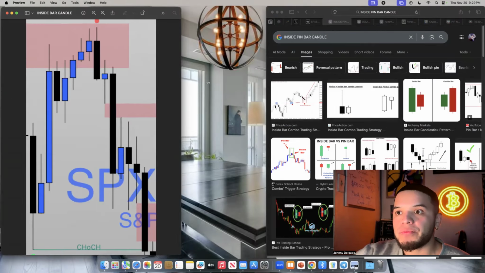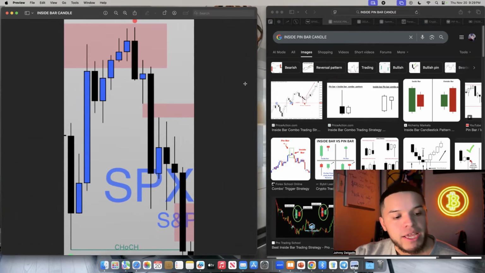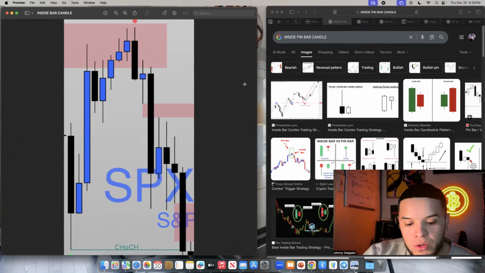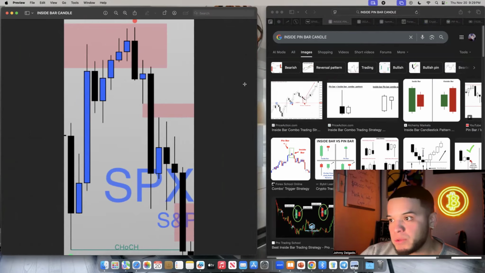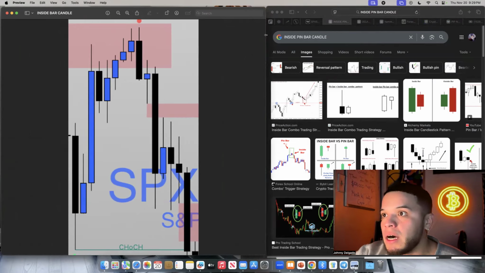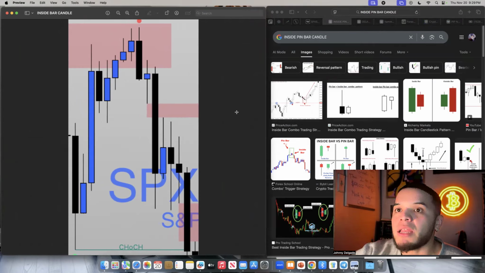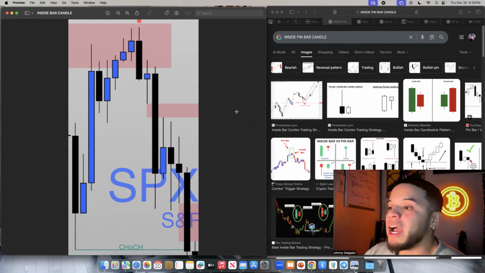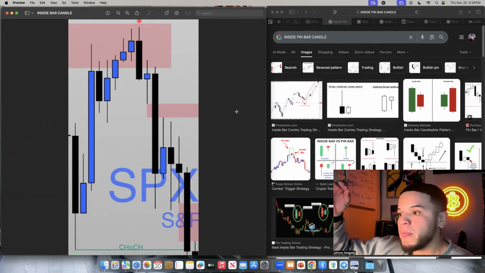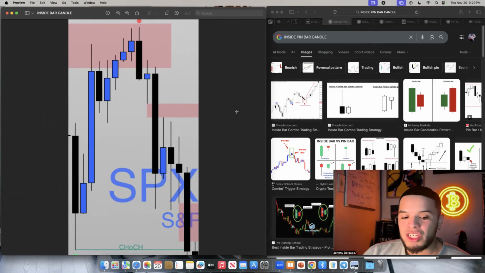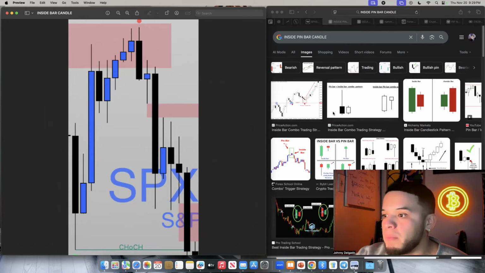Perfect. So the inside bar candle, I have here some notes so I can let you know. Bullish is when it occurs at the bottom of a downtrend, and it's bearish when it occurs at the top of an uptrend. So again, I'm gonna lay this out for you. With an inside pin bar candle, essentially we have the mother candle, which is the big one, and then we have the small one, which is known as a child. Some people call it the baby candle.